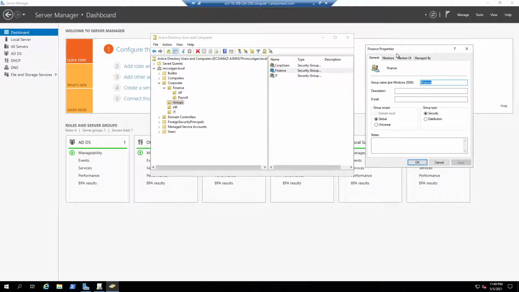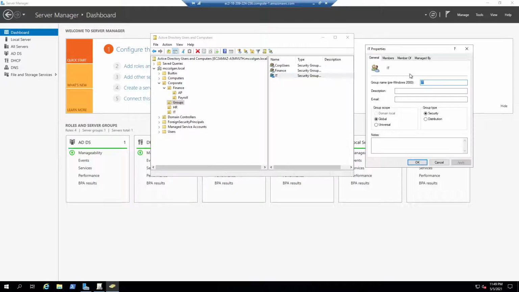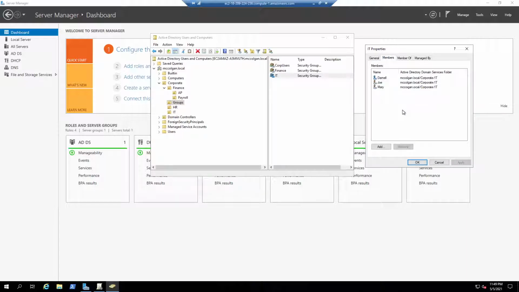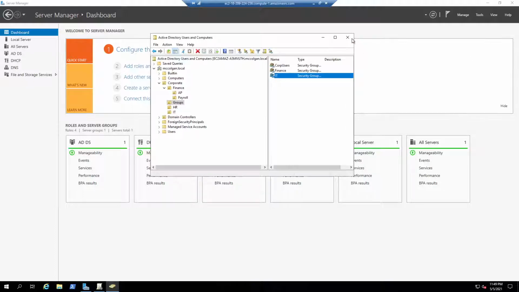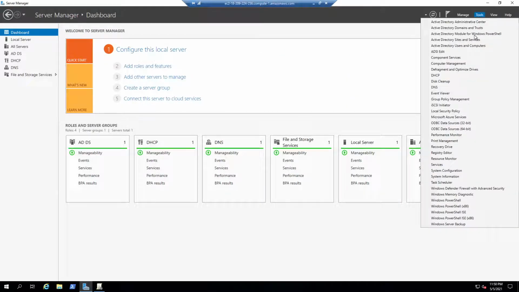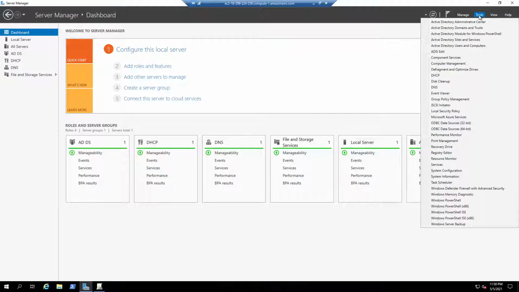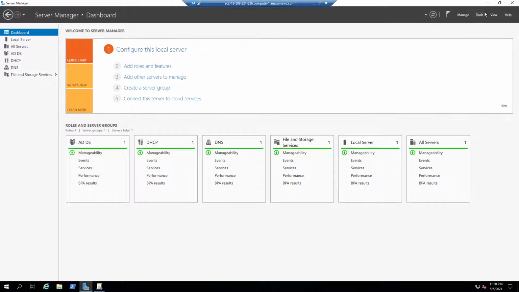And then finance should have some members. Yes, it does. Everyone's disabled. AP and payroll. And then IT should have 3. Which, yep, they have 3. That's good. There we go. I didn't even notice there was a computer zone. I am blinder than a bat. How did I not see the organizational unit for computers? Anyway, I should probably get to the group policy management before I never do it and never bother.